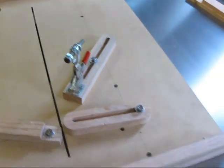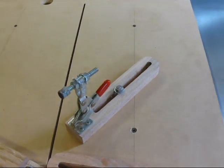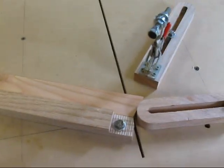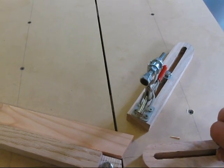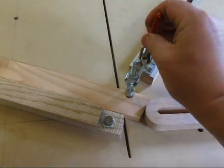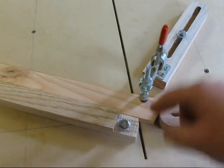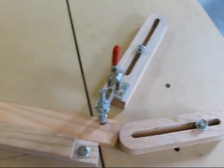This one is your stop block for your segments. So if I'm cutting a segment and I bring it across just like this, the segment will go this way. That will stop it, so I make the correct cut every time, and it's adjustable. You can bring it back and make your segments longer until you get it the way you want it. Then you lock it down with this one, and that holds your segment. You have to hold this little piece of wood, or it's going to get caught between the blade as you come through, and you don't know where it's going. Probably in your eye if you're not wearing your safety glasses.